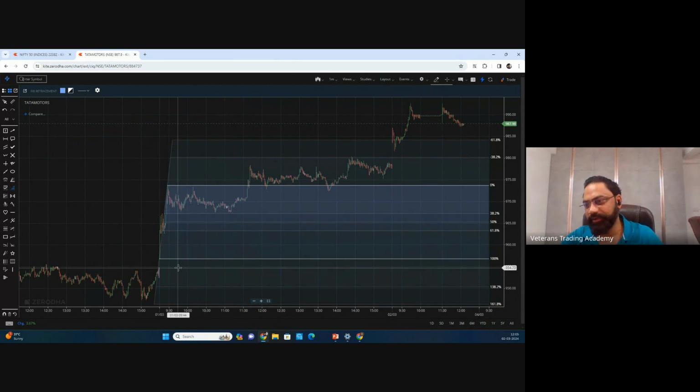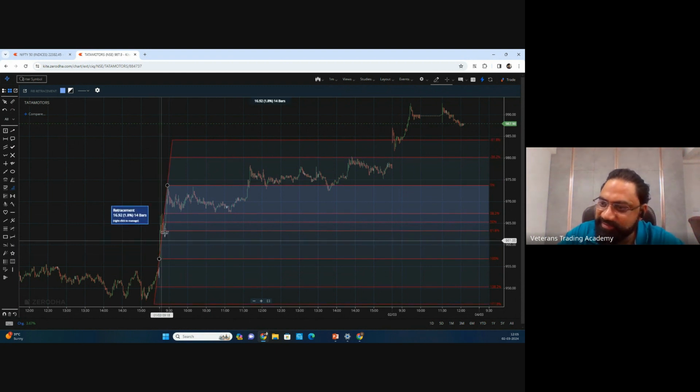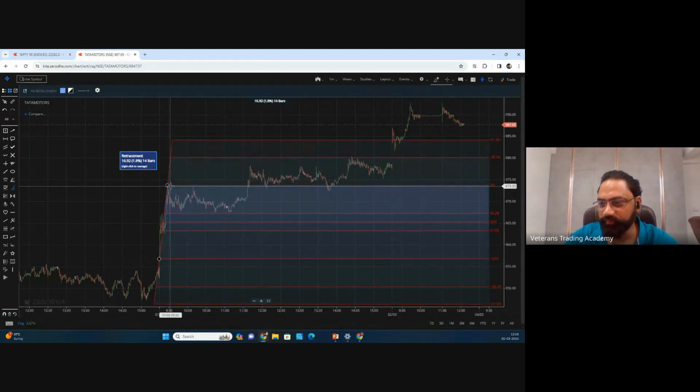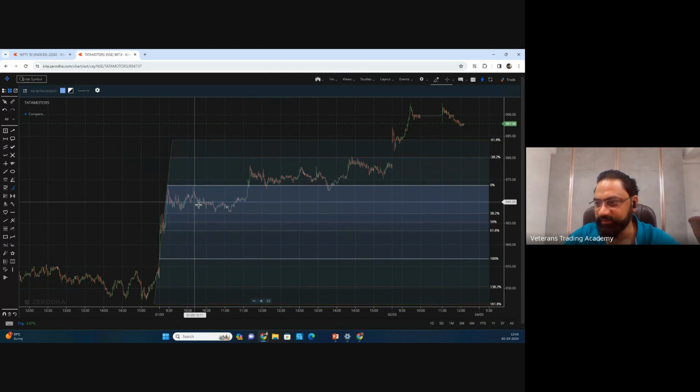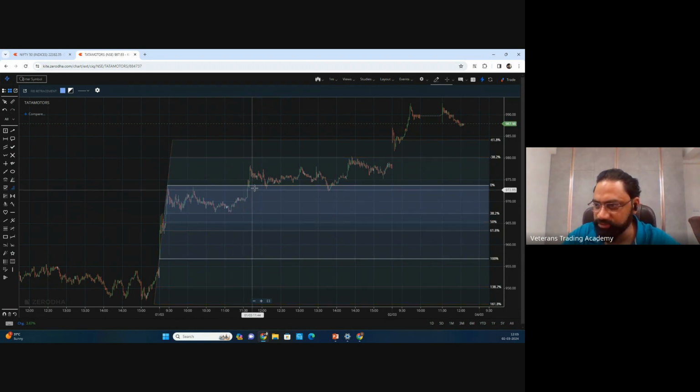So see, if I'm a trader and I have Tata Motors in my list of stocks which I'm going to watch, I will see this pattern. It has gone up in higher volumes, and the correction that came has only gone to 38%. It has not gone to a 50% correction or 61% correction. So that means the trend is strong. And after that it starts to break out.